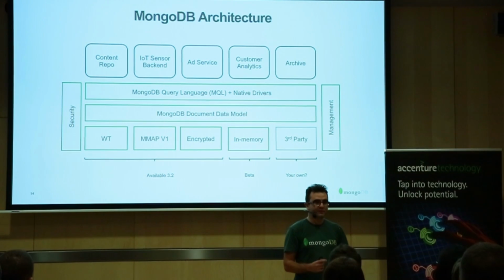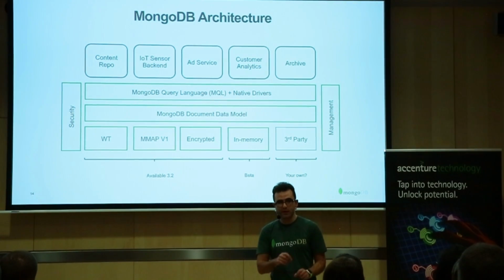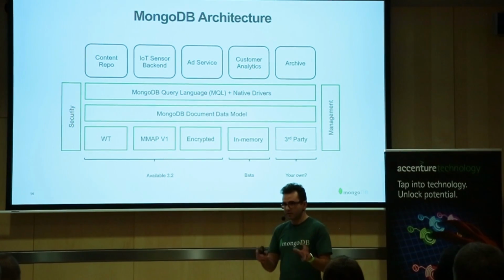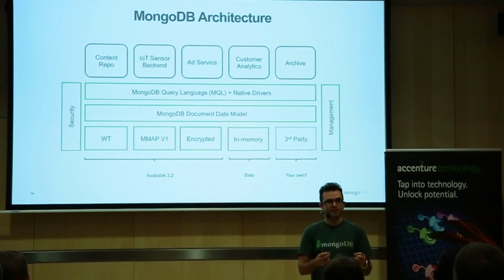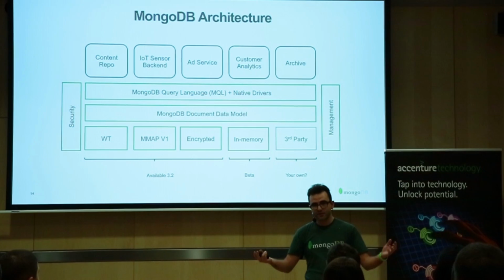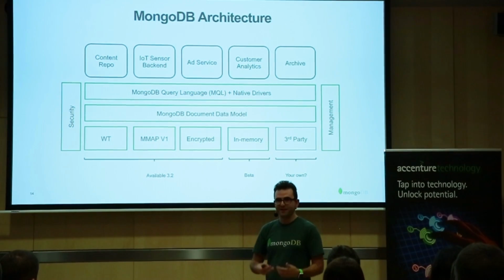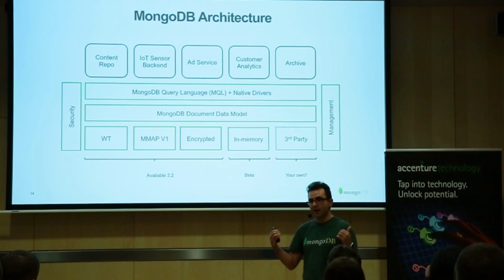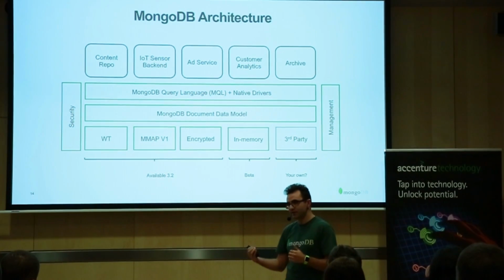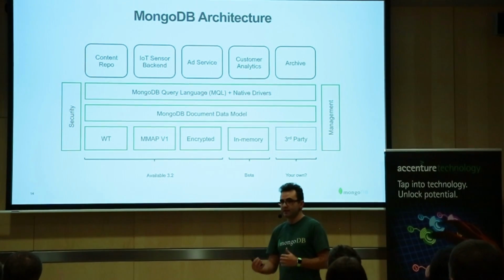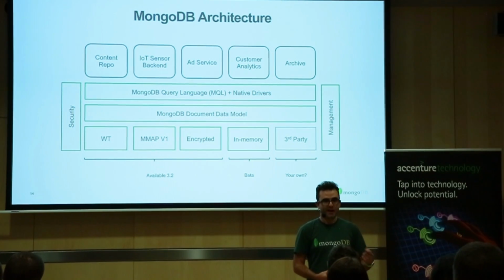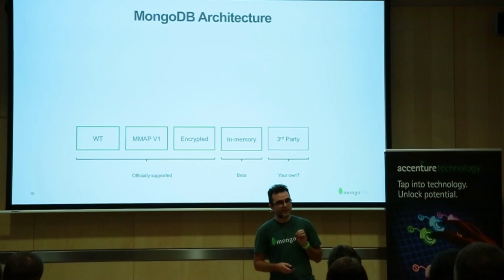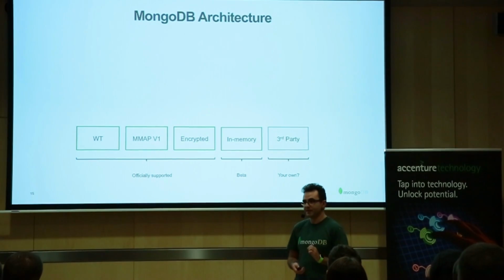Internally, we have a data model. This is how we represent data, and I'm going to look into exactly how we represent data in MongoDB. And then that data, guess what? It's a database, so it needs to be persisted from time to time, otherwise you lose it. That's why, by the definition of a database, you are actually going to store data on disk. We use a multitude of different storage engines which allow you to adjust to your workload needs and better match the performance you are expecting. So let's get started with the underlying layer, the persistency layer.